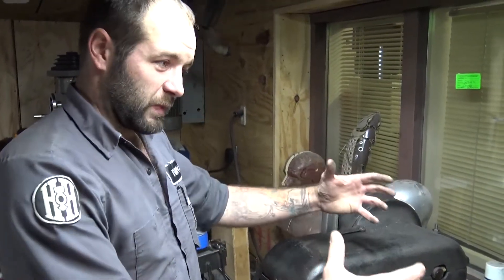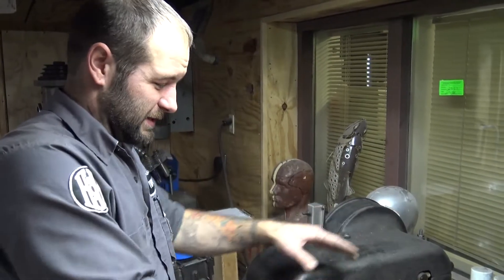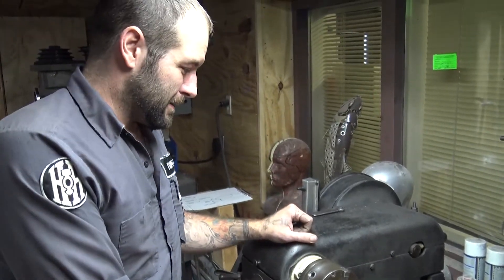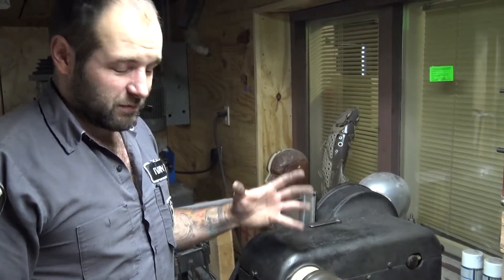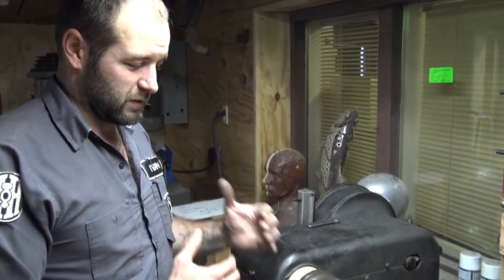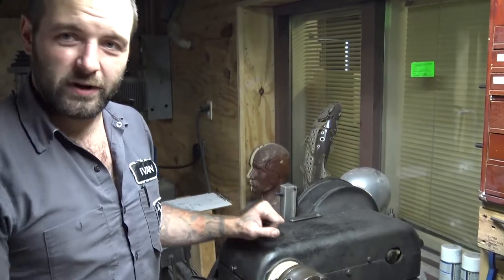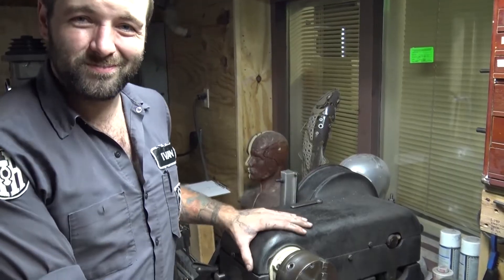One more thing to remember: if you've got long hair, get it up in a bun or under a cap. Long sleeves — keep them away from the head while the lathe is spinning. If it catches anything, it could pull you right into it, and that's something you don't want to find out the hard way. But other than that, I think that pretty much covers the basics of how to use a small metal lathe. If you have any questions or want more detail on anything, shoot us a message — we could even make another video covering whatever aspect you'd like to see. Happy machining.